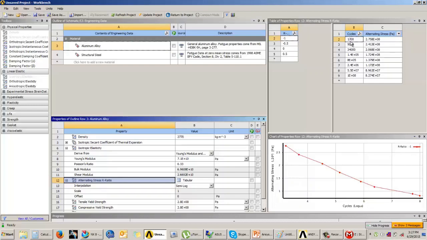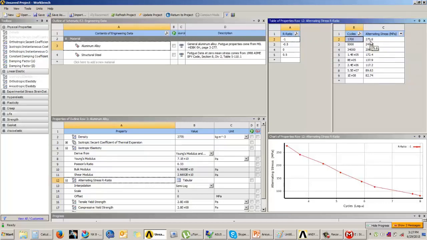Okay, so now this will show that if the stress value is somewhere around 275 megapascal, then it will last for 17,000 cycles. But if the stress value is lesser than 82.74 megapascal, it will last for 1e8 cycles.